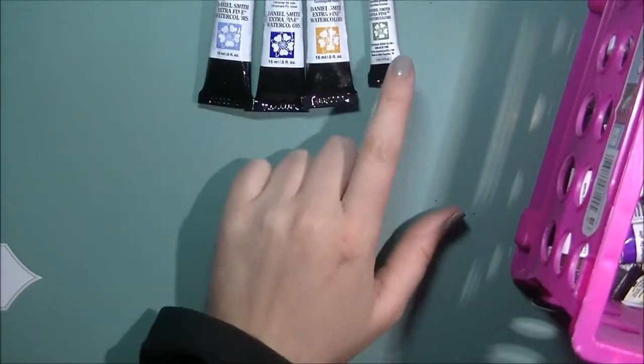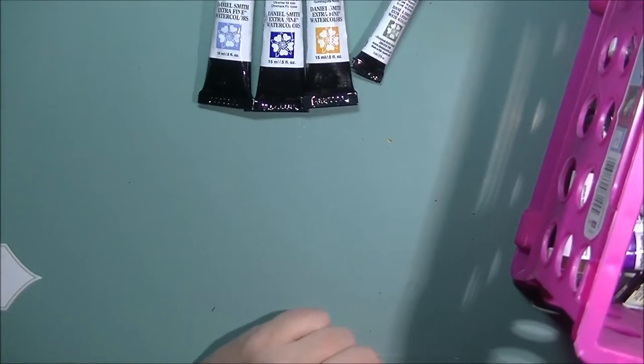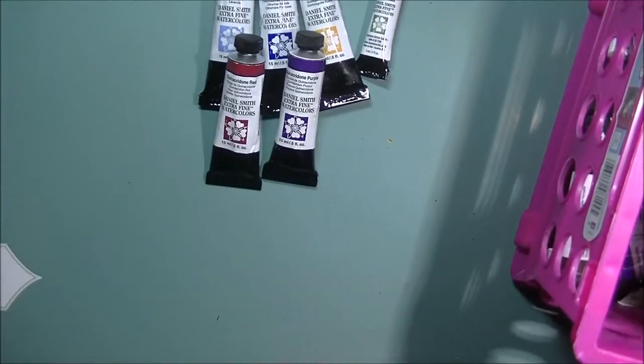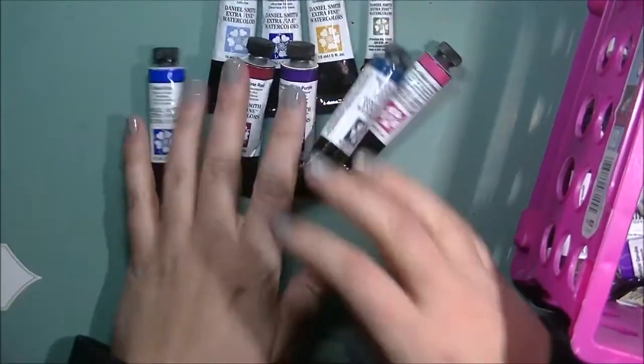I've bought a lot of the 15 milliliters and then some of the fives. So I do have a ton of these.